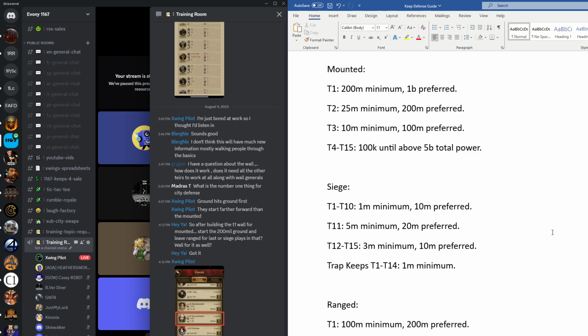But your T1 is also going to be an absorption layer. You could actually build that out to 100 million, 200 million. And what this does is once the enemy siege rally gets through all of your siege, they will start attacking your ranged. So having a big T1 layer will potentially stop them from progressing through to your ranged before, say, they send a mounted march at you.